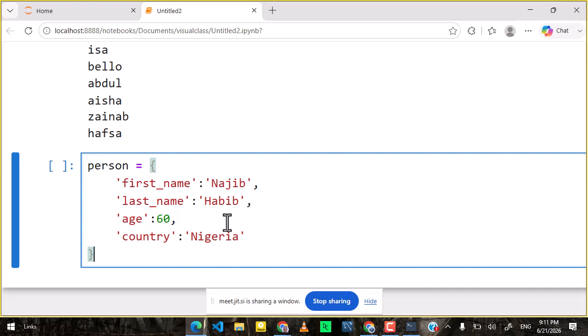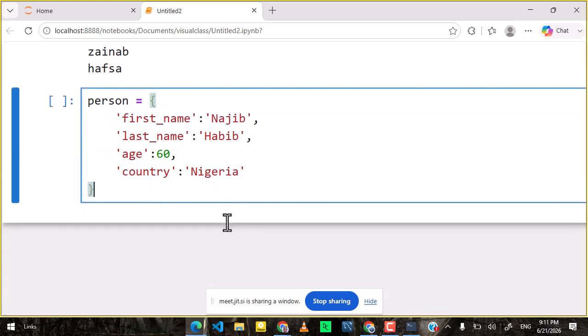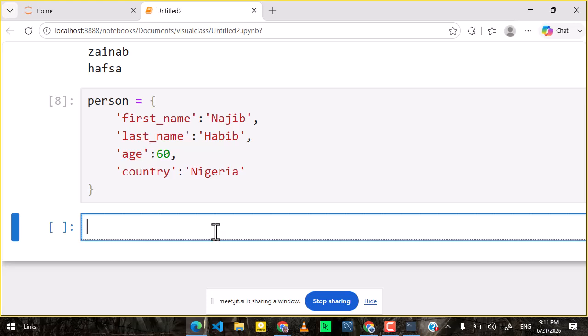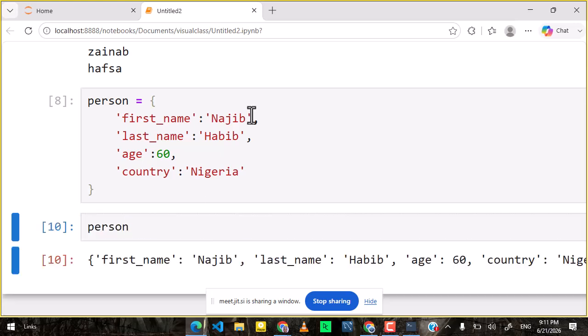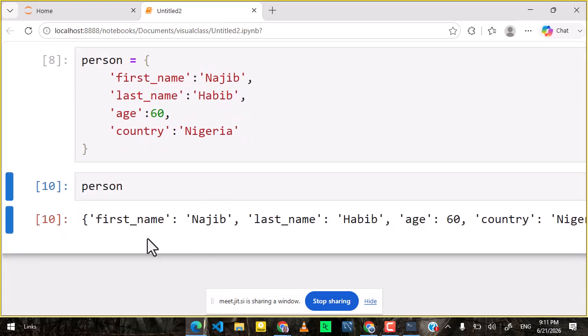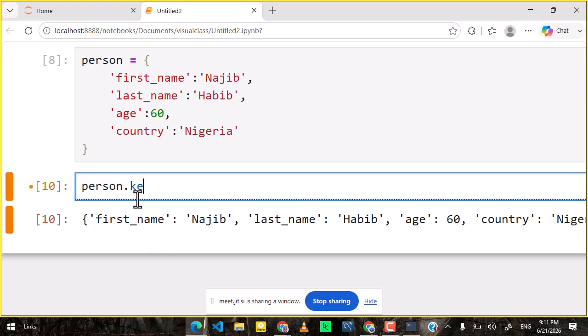So, assuming you have this dictionary, you can even take a look at the dictionary. You have the name and the rest. So you can even take a look at the keys of the dictionary.